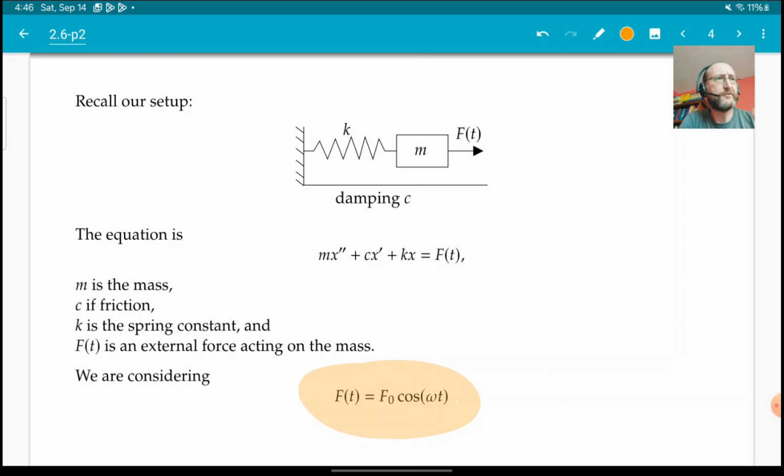So the most basic periodic forcing term, right? And as I said before, if you understand what's happening for a single cosine, then we understand it for any periodic force, because any periodic force is in the end just a bunch of cosine waves superimposed onto each other.